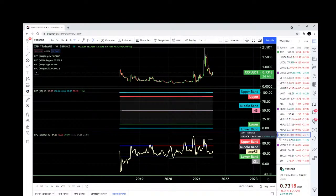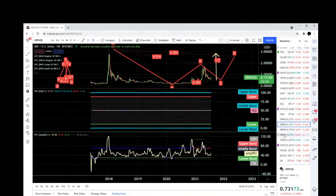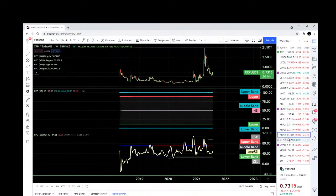There's probably a better chart, better feed. Yeah, there's Binance. A little bit different. Again, notice how we go off the all-time feed. That's great, but if we go off something that doesn't have all the all-time data, it looks different. There's Binance that doesn't have all the data. Really important to be aware of that.